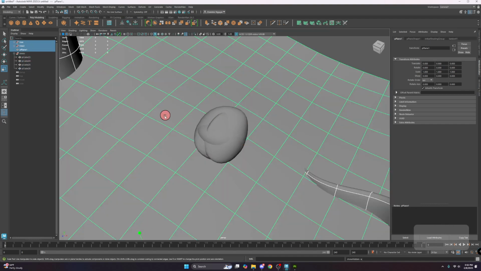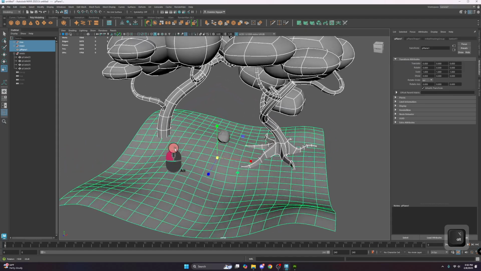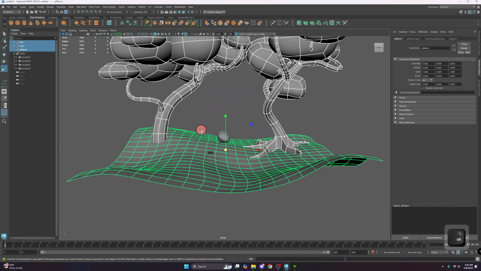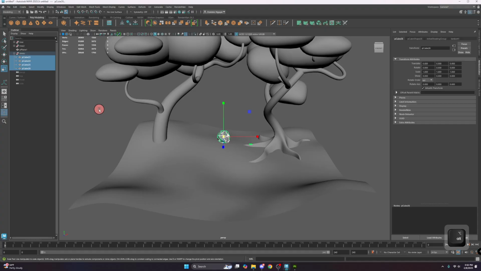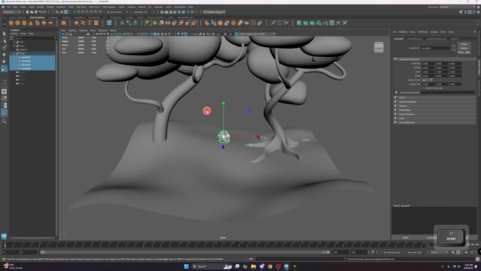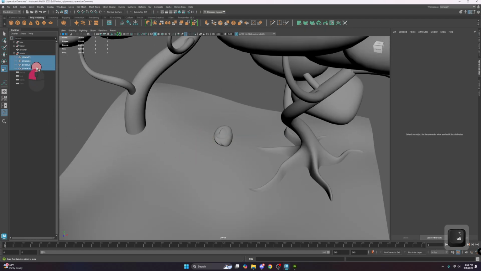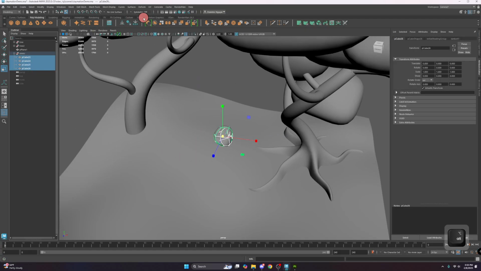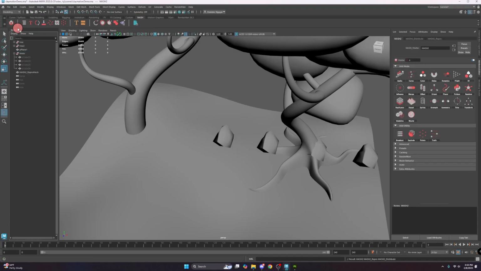Let's go ahead and unhide our ground plane over here. Now with these 4 cubes selected, we're going to try something. First things first, I'm going to save this as my Claymation demo. And we're going to try to use procedural modeling through Maya's MASH node network system to space these guys out in a bunch of different ways.